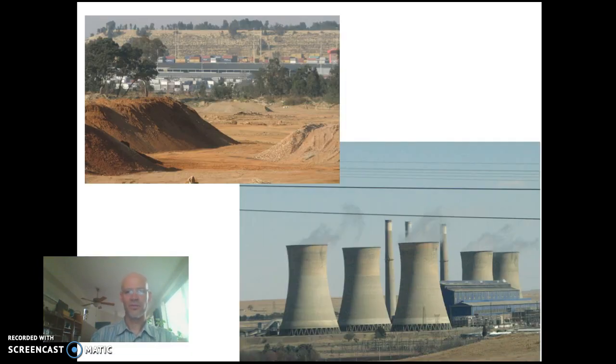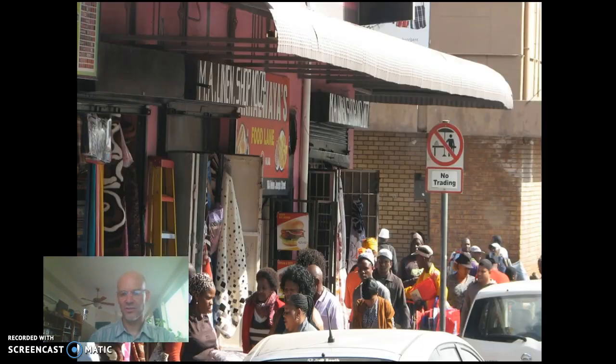And of course, things have changed a lot. This is a modern country. You see this modern power plant in the lower right-hand corner. The picture in the upper left shows tailings from gold mines. So this is a large gold mining operation. South Africa to this day is one of the largest gold producers in the world. And when you get into the city, this is actually in Johannesburg, you get a sense of this very diverse population, in some ways modern, in some ways quite traditional, and you always see street signs that are unusual and different than you would see at home.